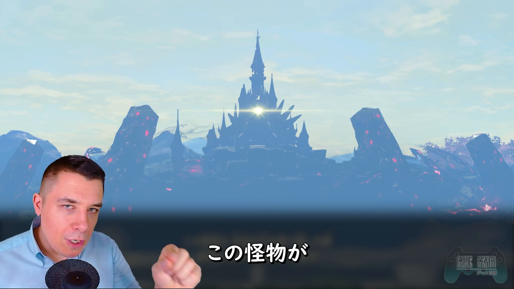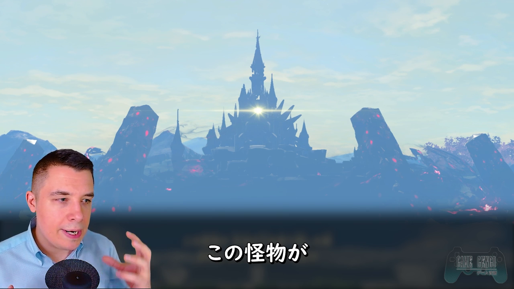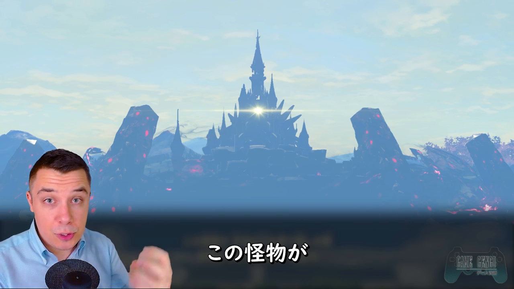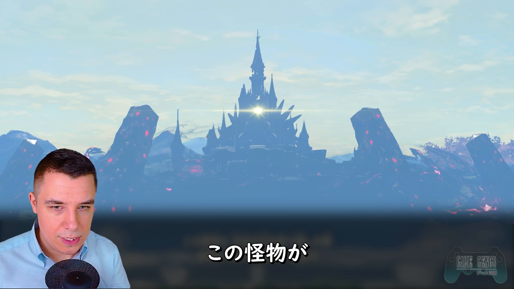Now, following this is the が particle. Now, this is commonly used when a subject is going to be doing an action. So we're probably going to be talking about the actions of this monster.